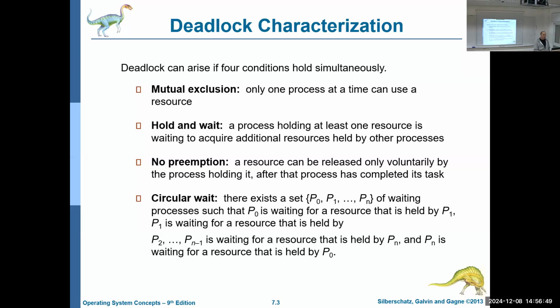Right, but the deadlock won't always happen. It only happens because of a certain timing event, that I happened to want something at the same moment as you wanted that. If I got both the printer and the disk drive, then it wouldn't be a deadlock. I would do my job and then you would get them. You see what I'm saying?